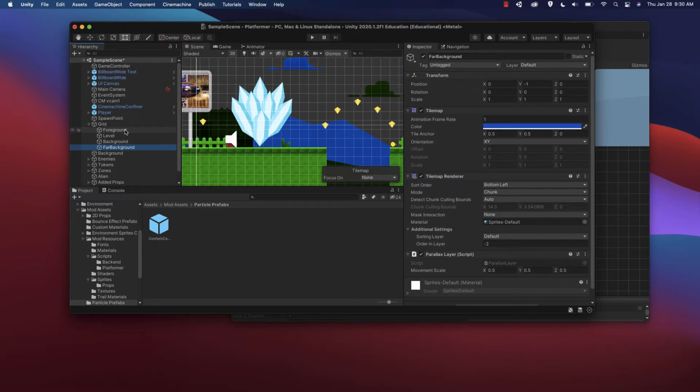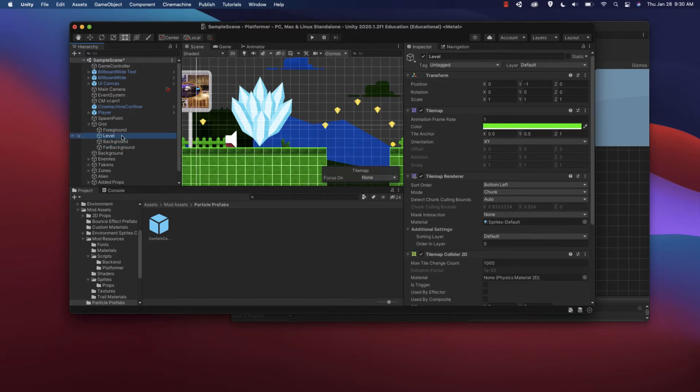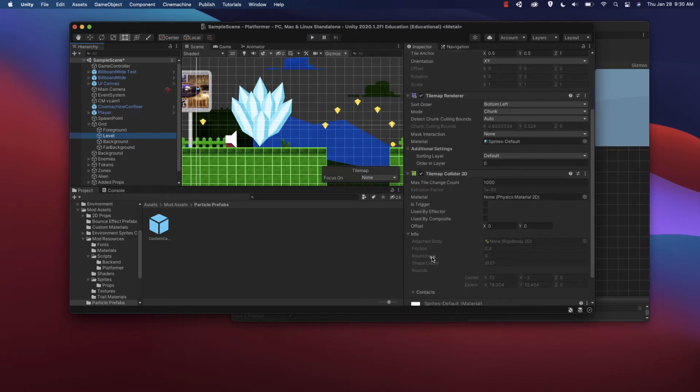The thing to keep track of is that if we go to level, there is a component that is not in any of the other tile maps: Tile Map Collider 2D. This is what gives the player game object the ability to interact with this with its physics.